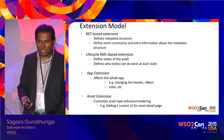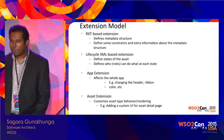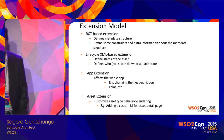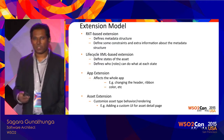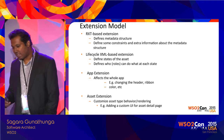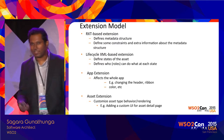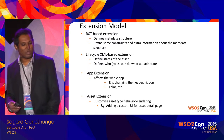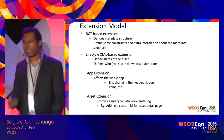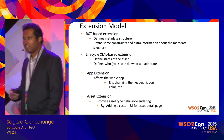The second extension model is lifecycle. For example, an e-book has a different lifecycle from a mobile application or mobile phone. The Governance Registry provides a way to define lifecycles using SCXML. Both RXT and SCXML-based lifecycle are proven technologies — used for at least five or six years with the WSO2 Governance Registry. In Enterprise Store, instead of reinventing something new, we decided to reuse these two. So we ended up supporting Governance Registry lifecycles in Enterprise Store.